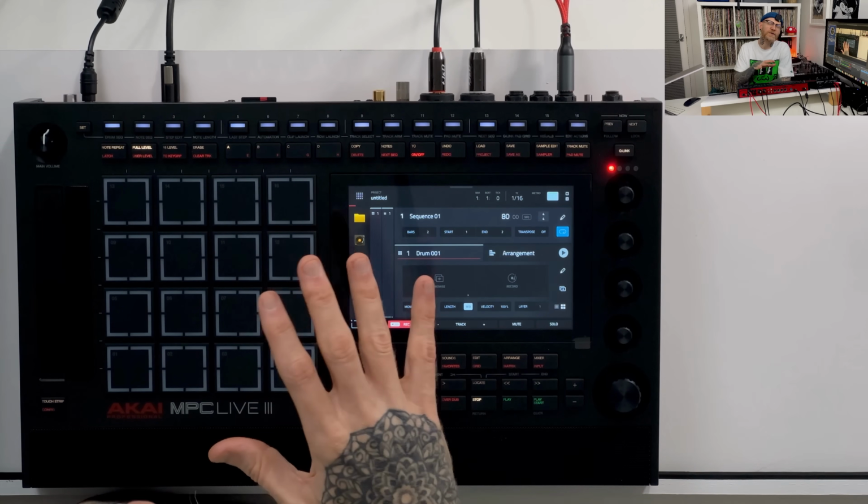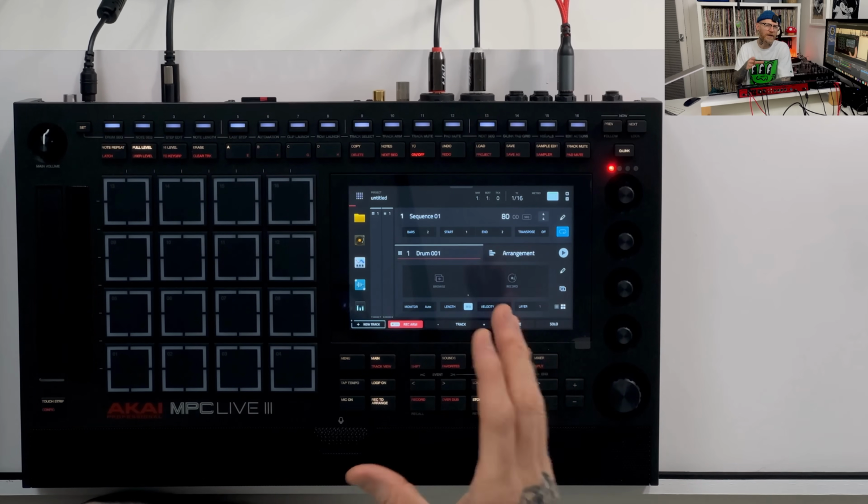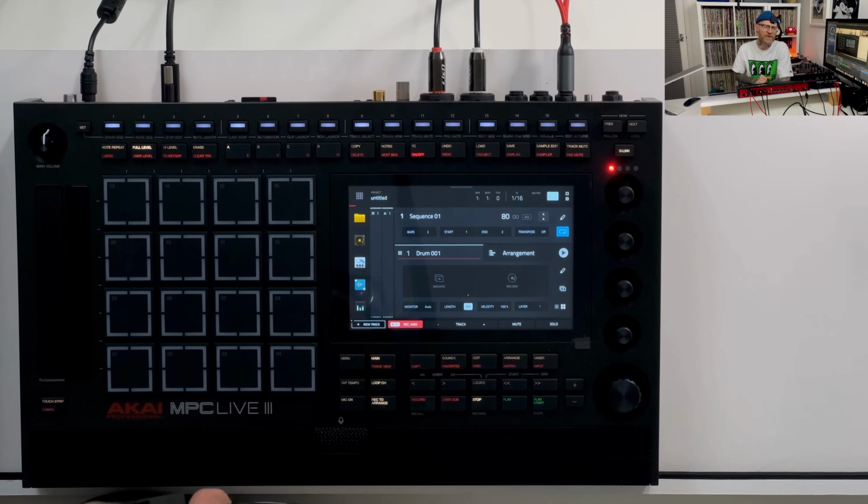I want to show you how you can set up your MPCe Expressive Kits expansion for the MPC. Akai have kind of dropped the ball a little bit here, and I think in the background they're probably working on this just because they've moved a couple of things which I'll talk about as we run through.